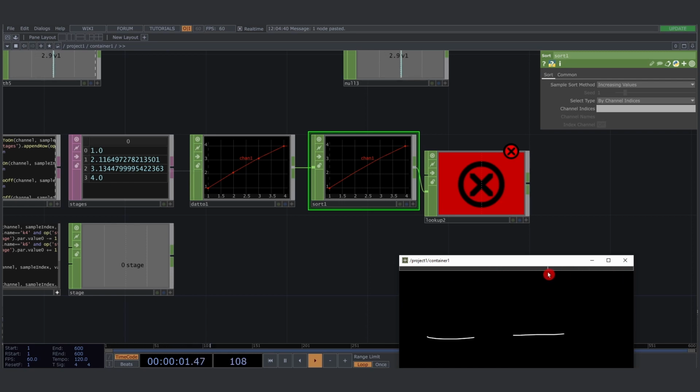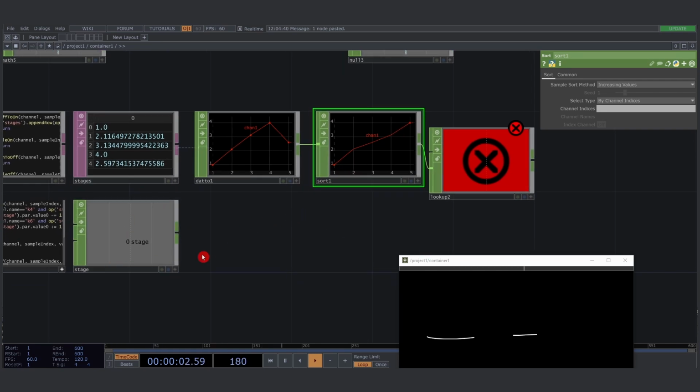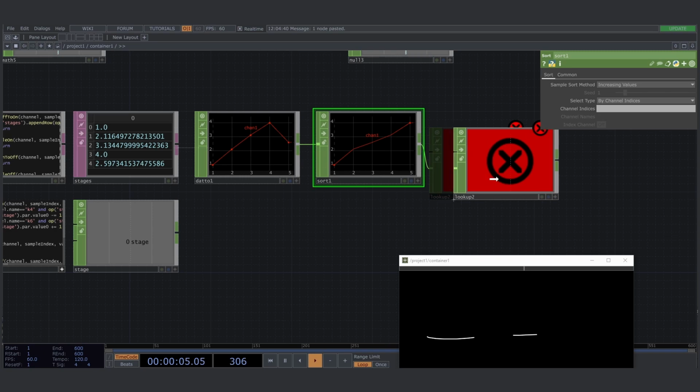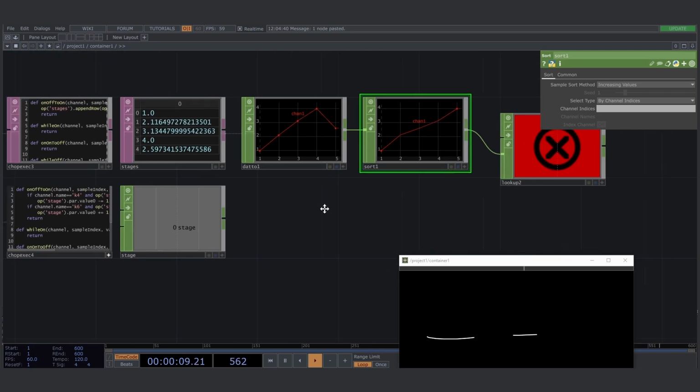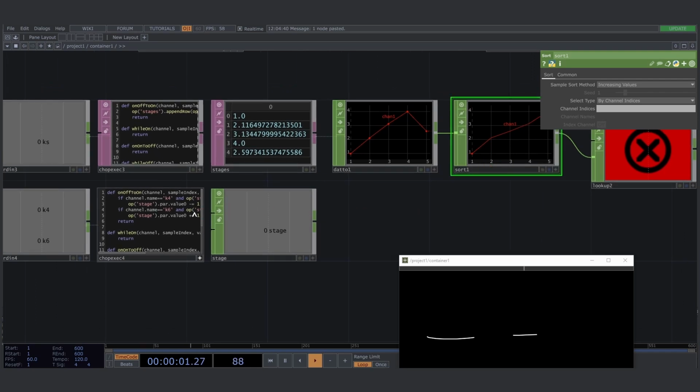But let's say I also want to store an intermediate keyframe still. Just hit Shift S again. You will see, oh, it was actually appended at the end, of course. But this sort chop nicely sorts it by increasing values. So the stages or index cycles through them from low values to high values. So now this sort is in there.